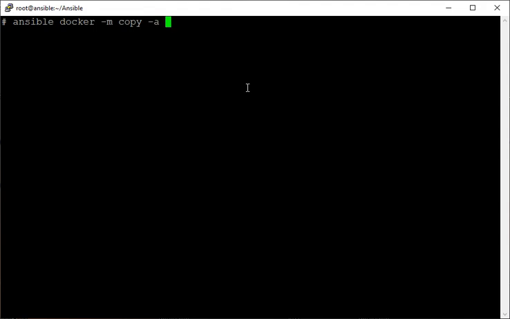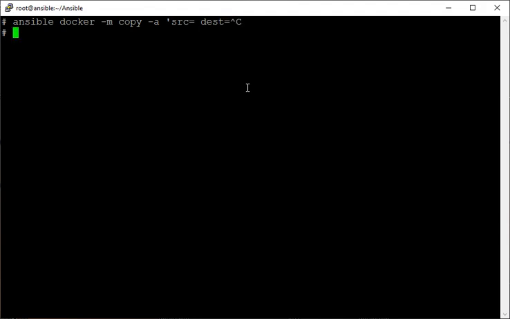Arguments that I want to pass to this module are source, so some source I have to specify, and then some destination I have to specify.